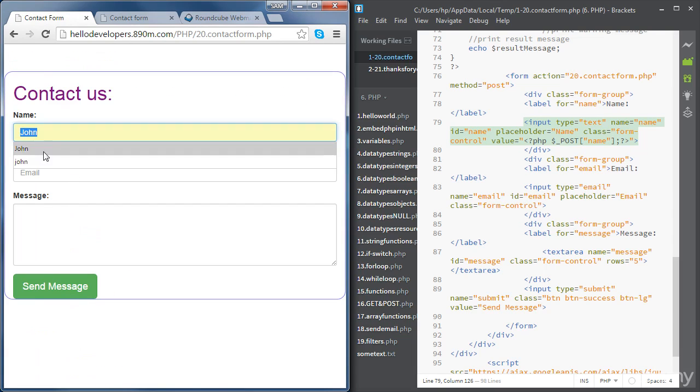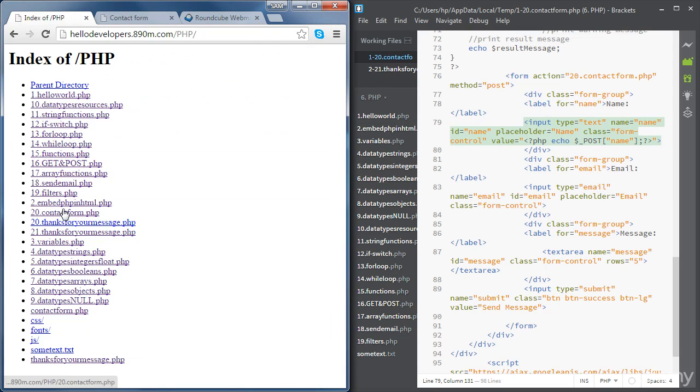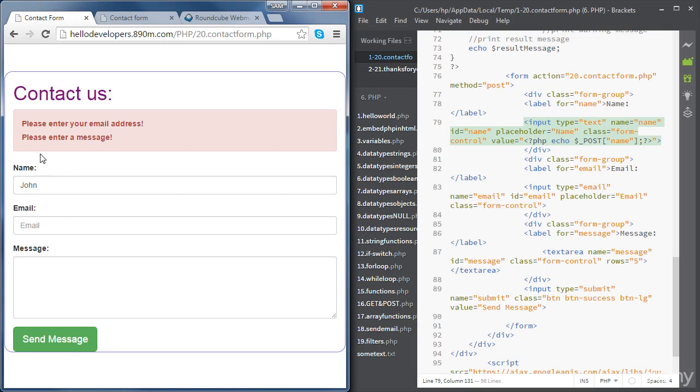If we write a name there and we submit, we're still losing the name. Oh, we forgot the echo function. We are printing this on the screen, so we need to echo this variable. If we save and try again, now if we input that and submit, we can see that we haven't lost our inputs.